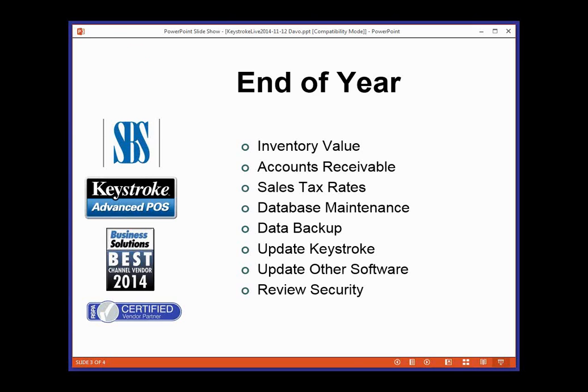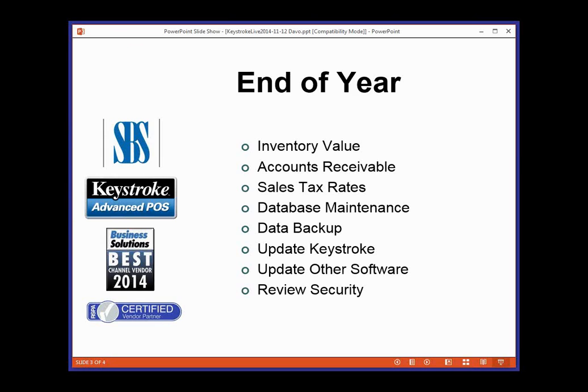So you don't have to wait until January 1st to change the tax rate. You can do that now, and you specify a date range. You just say, my 8% tax is going to end on December 31st. My 9% tax is going to start on January 1st, 2015. That way Keystroke knows what the tax rate was in August, September, October, November, December, and then what it will be in January, February, March.